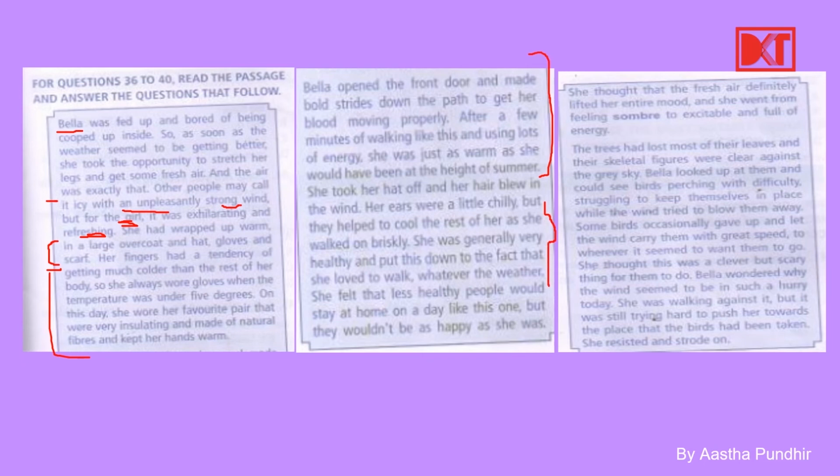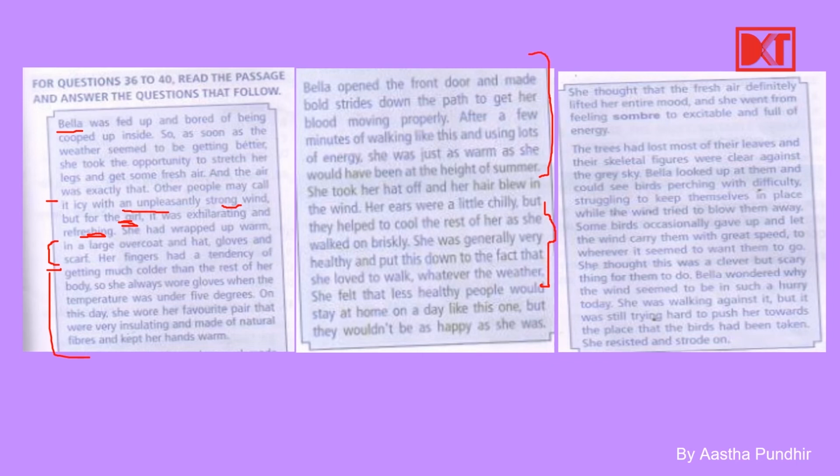Now you see here what happened. Well, she was really covered up with lots of clothes on, but she took her hat off, and once she took her hat off, her hair also started to blow because of the wind. So her ears were also a little chilly, but the removal of her hat actually helped her body to remain a little bit cool as well, because her body while walking was generating the heat. So it was kind of neutralized by the wind which was getting to her ears.